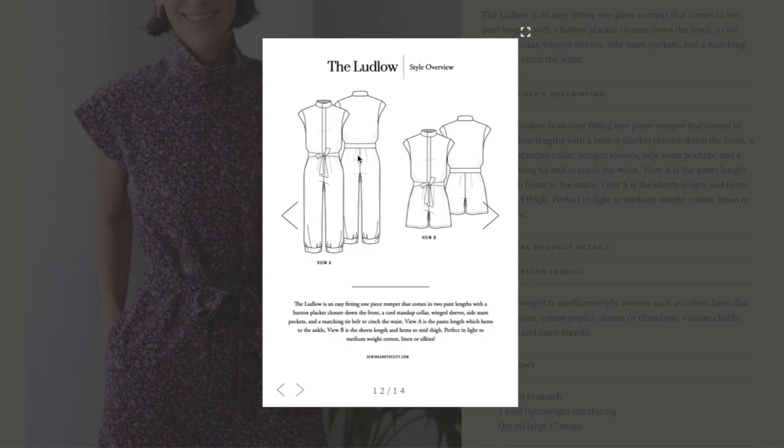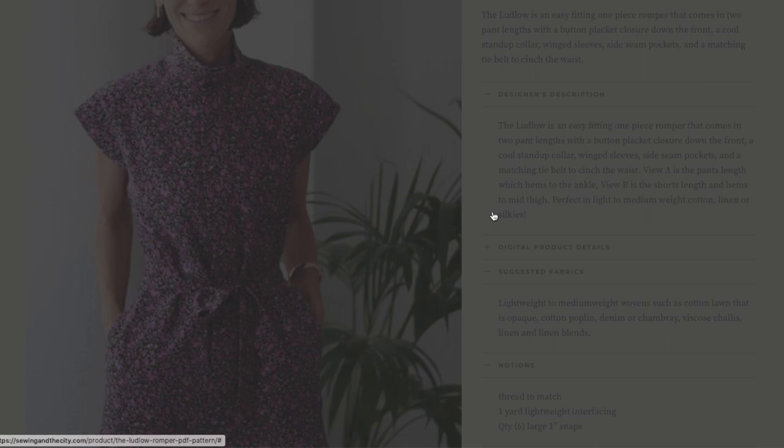I can't tell if this is, that's obviously a tie. So underneath the tie we're left off, is it just straight? That's one thing I do like that Big Four does, is they will give you a line drawing and just draw in the tie over here, like a little rectangle, and show you what it looks like without it tied. So that would be nice to know, just like what is happening under here. Is there a seam? Is there some gathering built in? I didn't see any elastic in the Notion, so I'm guessing no, but that would be nice just to see.